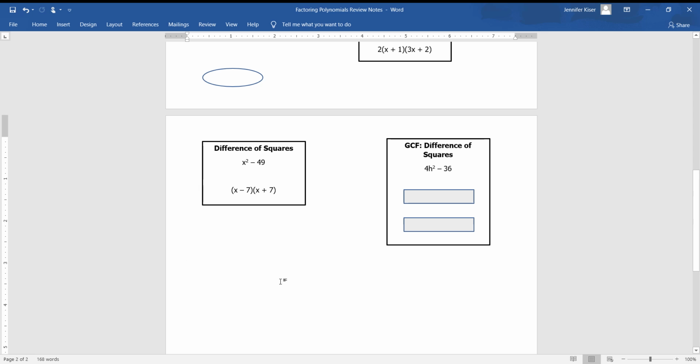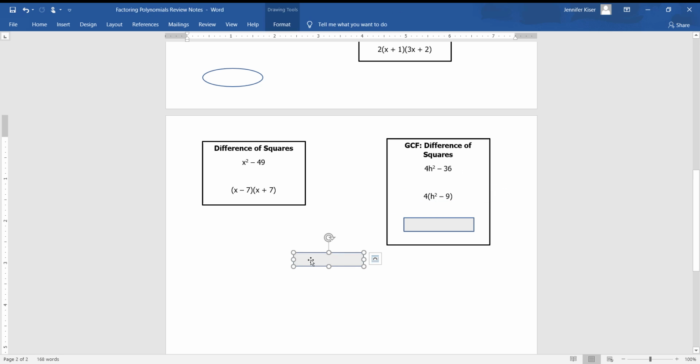And then for the next one here, so this one you'll probably notice both of these 2 terms are perfect squares, but you have to factor out your GCF first, because that's always the first thing you should do here. So you're figuring out the greatest number that will go into both of these 2 terms. So 4h squared minus 36. So you can factor out a 4 from both of those, and that's what you have to do to start here. You can't just jump ahead and do the difference of squares stuff, because you should go ahead and take out the GCF to start, to make sure that you factored out everything that you can. So you can factor out a 4 from those 2 to start.